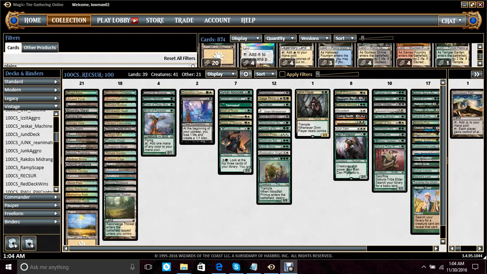Going into the next column here, we have our enter-the-battlefield effects creatures that are really the heavy hitters and what allows this deck to fight the mid-range fight, but also transition into a combo fight that allows it to go much bigger than a lot of other decks out there.